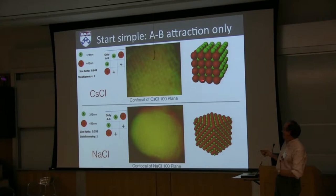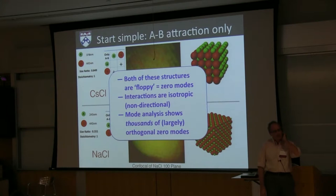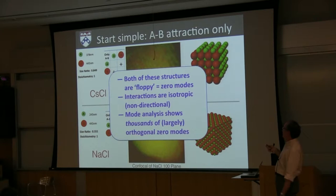But one of the things that's important is that these structures are not mechanically rigid. They're floppy. I can make a mechanical model of these things with some sort of interaction potential model that I've validated, calculate its dynamical matrix, or its Hessian, and do a mode analysis on that. What I find is that there are all kinds of ways of deforming these crystals that have no energy penalty. So they're kind of like those magnetic sphere toys where you can make a little crystal and shear it. It's the microscopic equivalent of that.